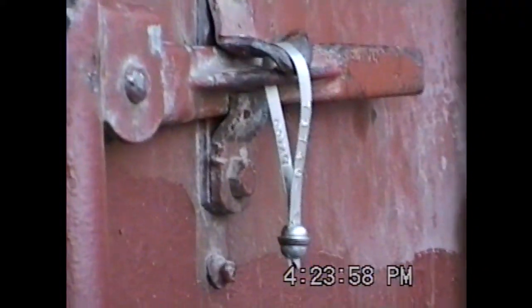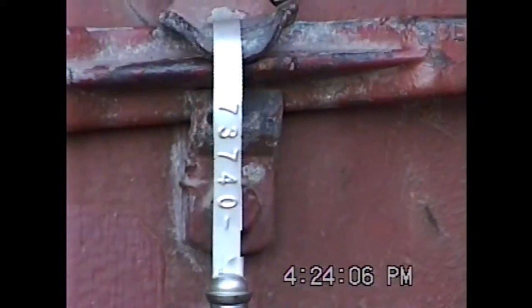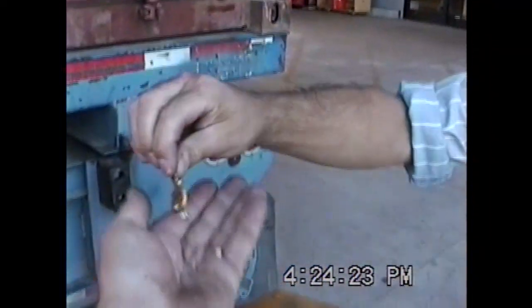It's number 73740. Do you see that? Okay, what's the number? 73740. And now, one key for you, one key for me, and we're done. Okay, I've got a key, and you've got a key. We have all right. Very good, we're finished. Two containers.